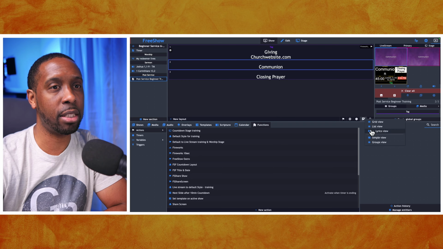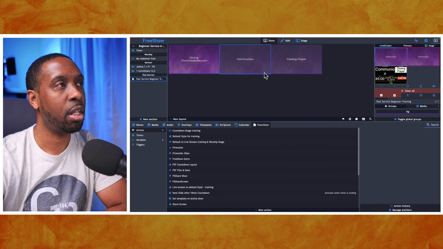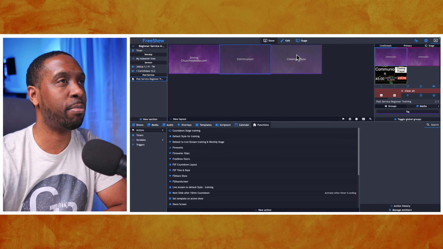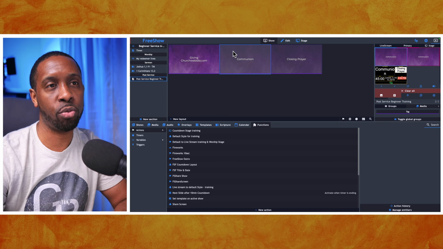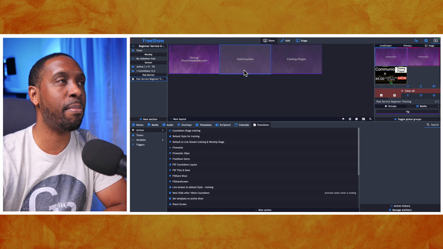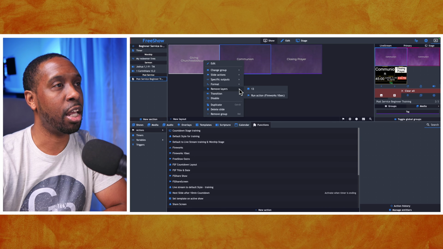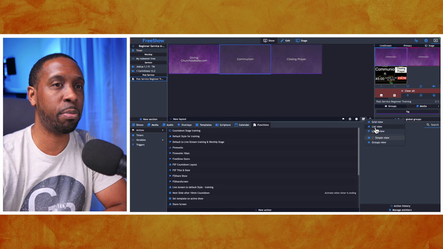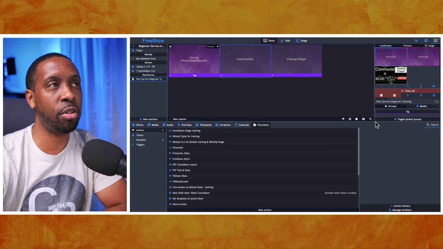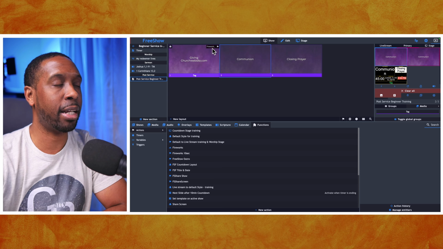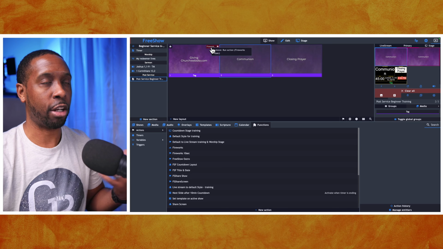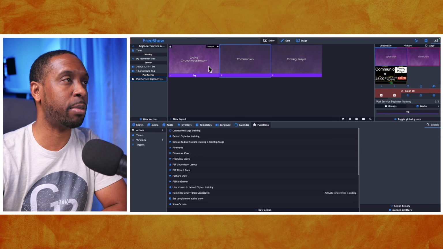However, if you right click on this again and you select simple view, you'll see all of your slides, but you won't see any of the overlays with them. Okay. Now that doesn't mean they're not there, because I can right click on this and I can select remove layers, and you'll see the option remove the fireworks 10 seconds action. All right. We don't want to do that. We want to get out of simple view. So if you don't see yours, you might be in simple view. I would just go to grid view and you'll be able to see your icon to show your actual actions that you've assigned to this particular slide.